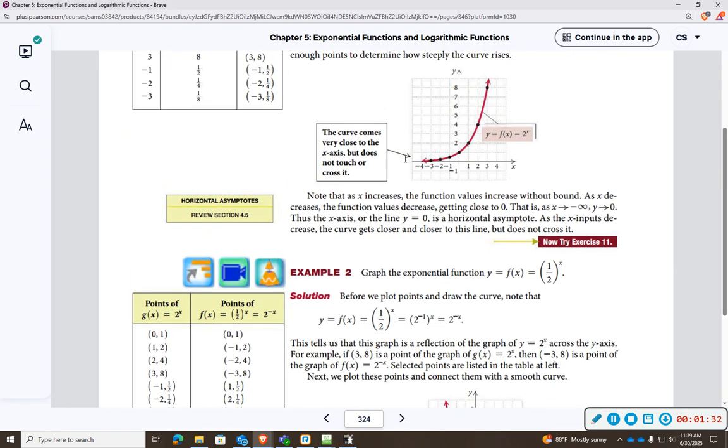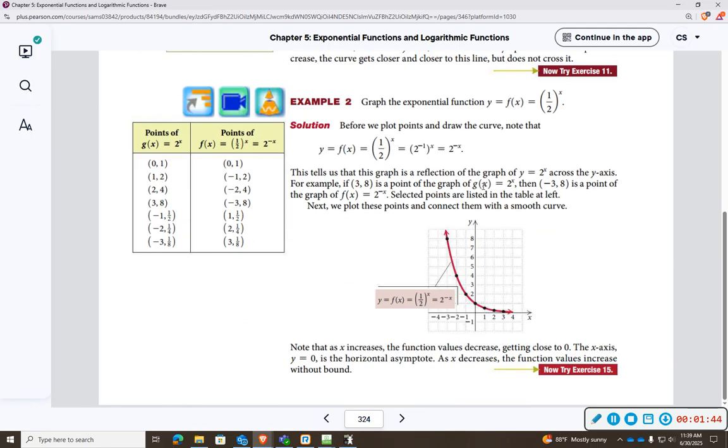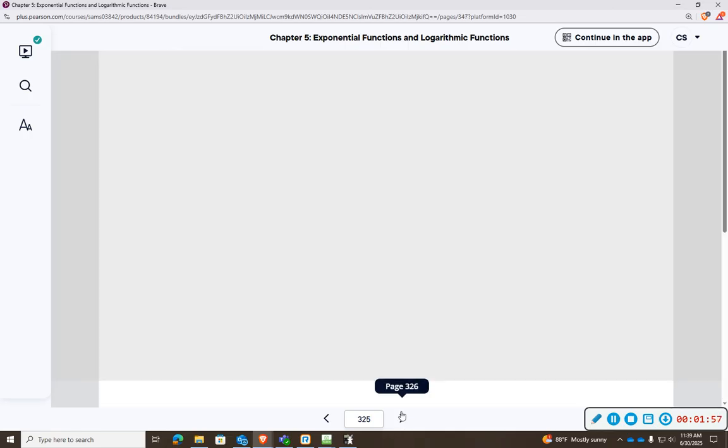One graph, which we'll talk about, doesn't touch the x-axis. It curves and gets closer and closer. One graph is increasing as we go left to right. We'll talk about that as being called growth, and one is decreasing when the value of a is between 0 and 1, and that will be decreasing or decay. We have a horizontal asymptote of 0.